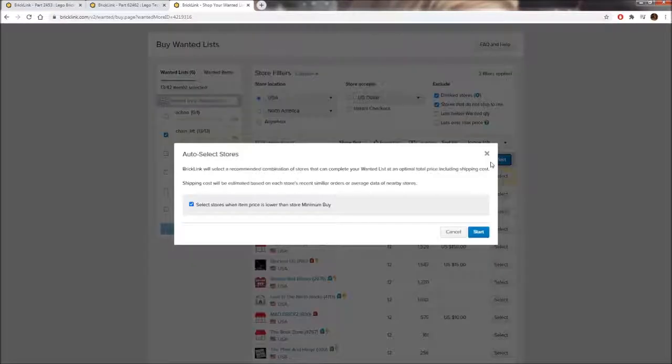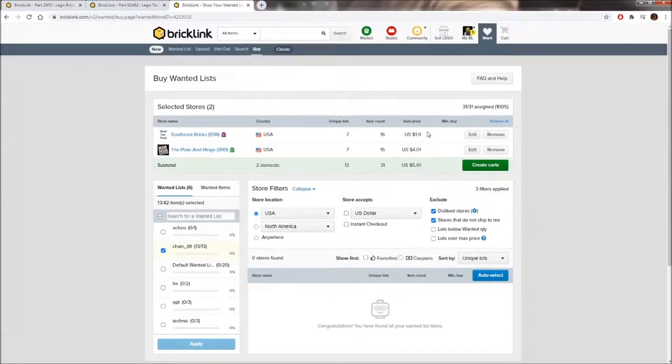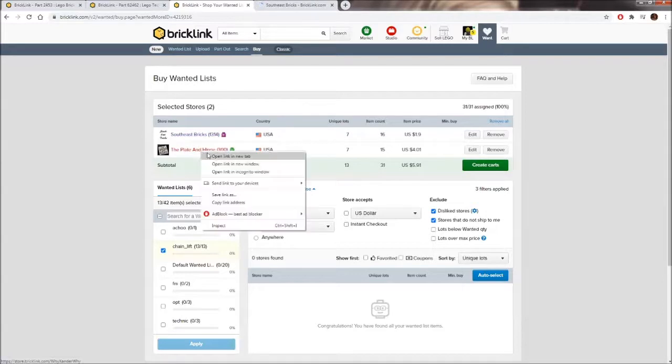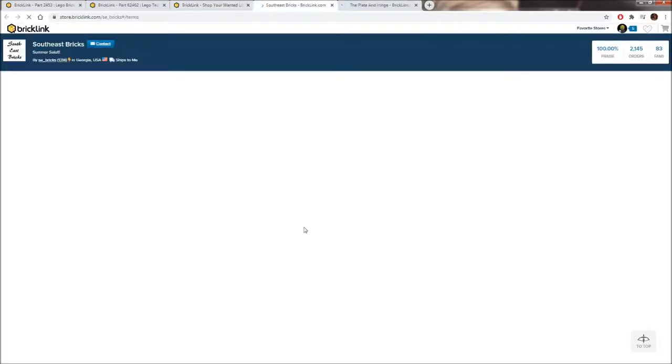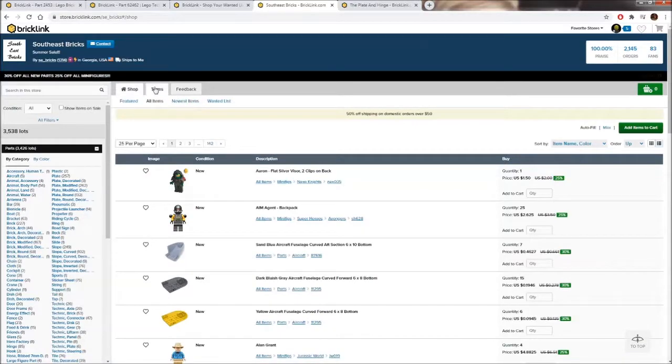BrickLink has been adding some smarter buying features over the years, like this auto select option, but I am still getting better results with Brickficiency. Nonetheless, let's consider this as a baseline. Two shops with a total price of $6 or 20 cents per part. This number looks a bit better than the original $19, but the shipping cost will double since it's two stores. Assuming a $4 charge, the shipped prices will be closer to $14 and $23.